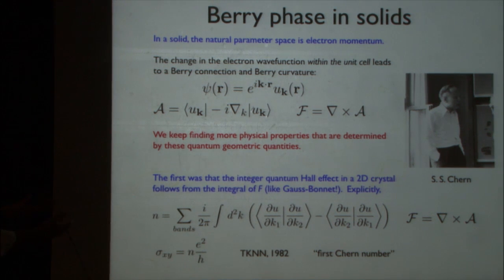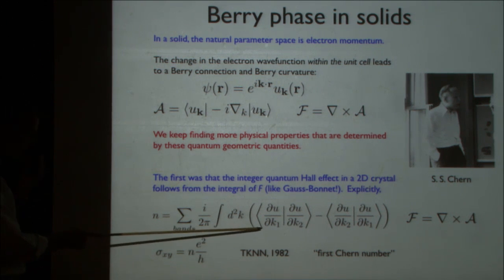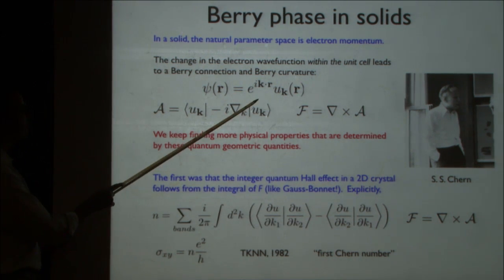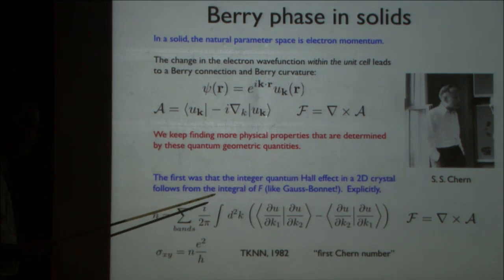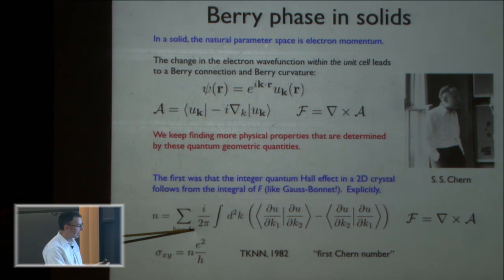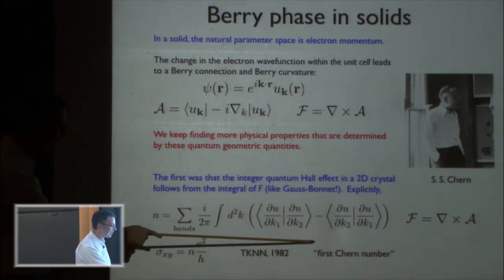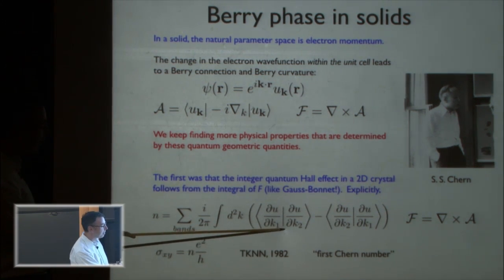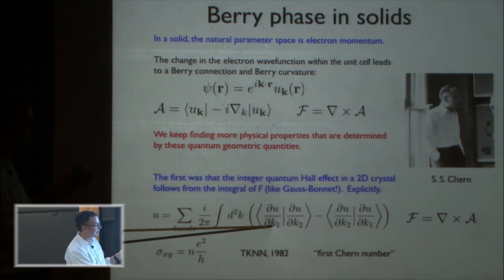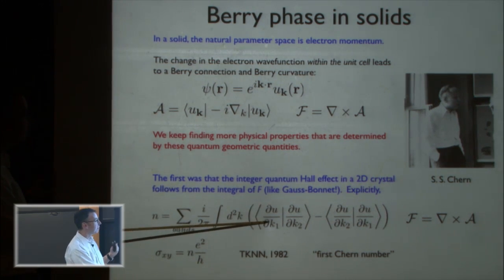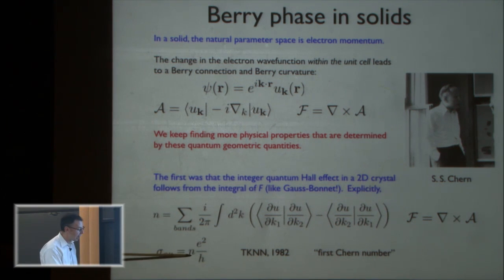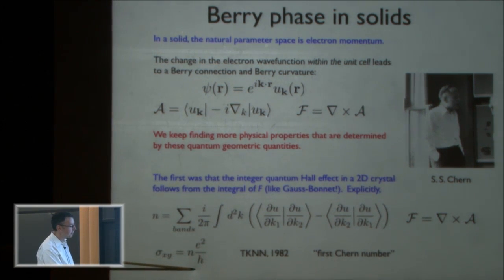If you remember, the idea was that if I measure this two-dimensional electron gas, then I see an integer times e squared over h in the transverse conductance. And the way that happens, this is just writing out the integral of F in terms of the wave function. If I sum over all the occupied bands in an insulator, each band has a Chern number, which in physics we sometimes call TKNN integer. Basically, the first Chern number is some integer that that band will have. And that's physical in the sense that the Chern number of this U(1) bundle on each band tells me how much that band will contribute to the quantum Hall effect if it's filled with electrons.